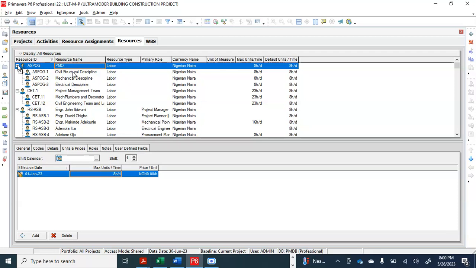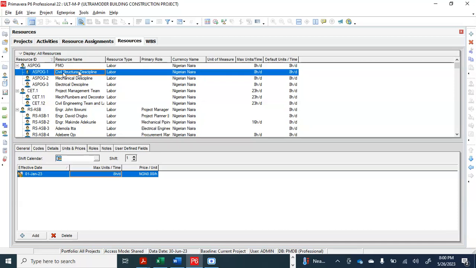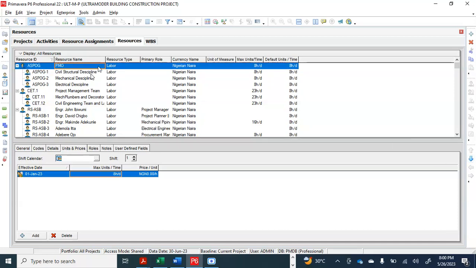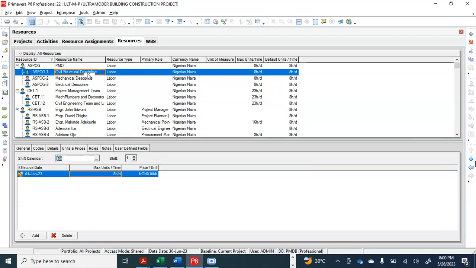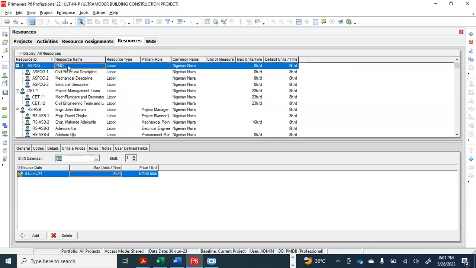You can decide to leave it as standalone, but I have to put it like this because all of their activities are reported by the PMO and the project manager or the project planner. That's why I put it this way. But you can decide to leave it standalone if you want to, by coming to this end here and pushing each of them. After creating the resources, the next thing to do, just go down to your activity.